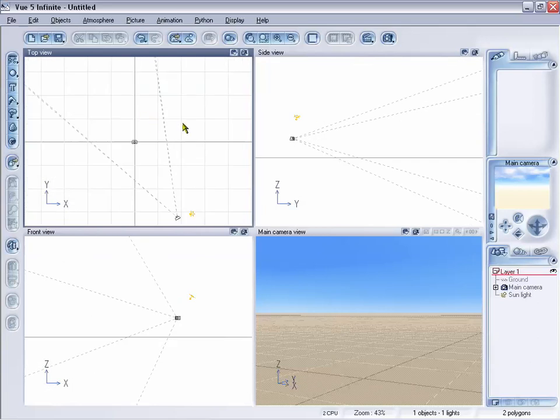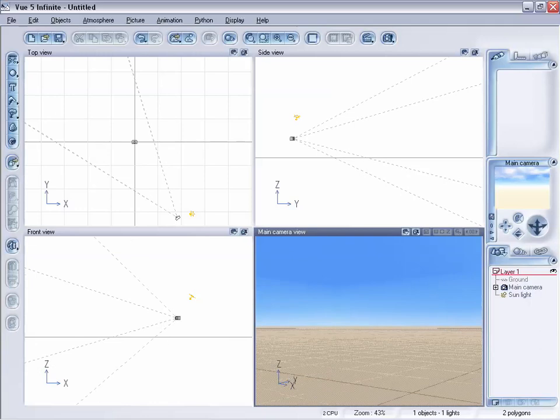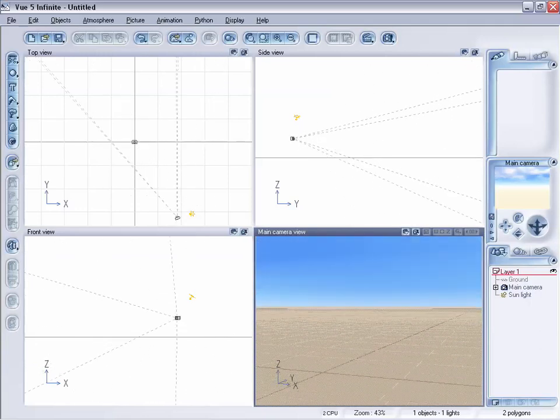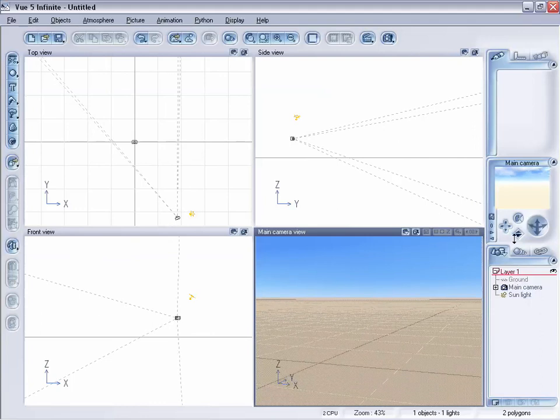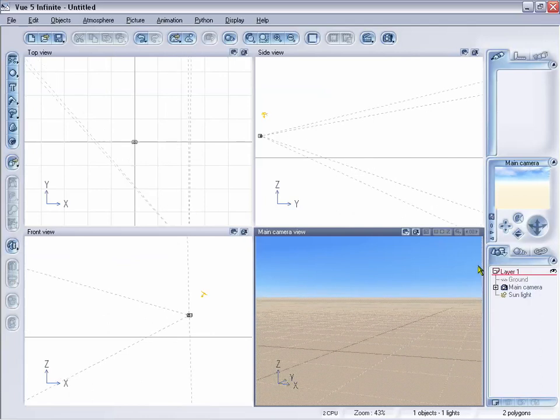But sometimes, depending on how much geometry you have in the scene, it's actually better to use these little magnifying glasses. Now the main camera view is set up a little differently. If you look over to the right, underneath our preview window, we have a little trackball where you can rotate the camera around and look anywhere in the scene. And underneath that, or well, to the left and down below, we have our move camera in and out. Just click on that and move the mouse around, and you can go in and out.